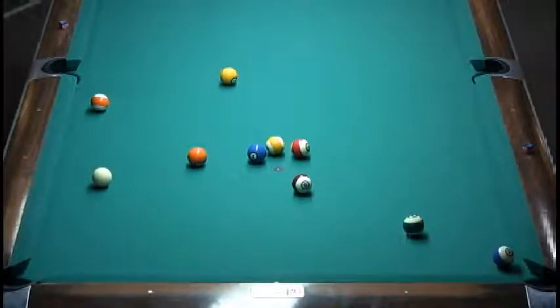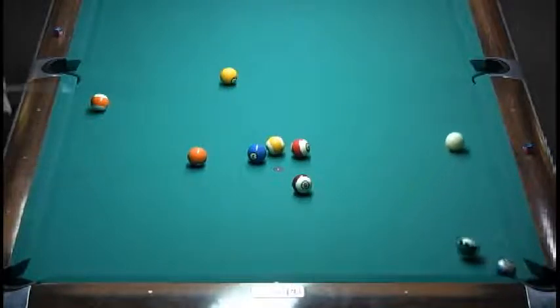Sergio knows what a critical shot this is. He wants to make sure he takes the right shot. Sometimes, you know, you're just in a spot where you got to shoot. I call it a desperation shot in one pocket because that's all you have, and many matches have been lost on the desperation shot.